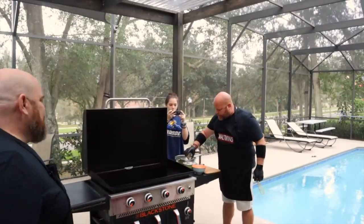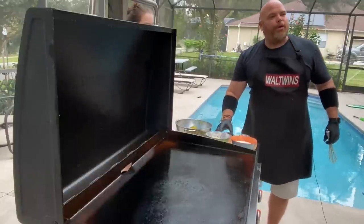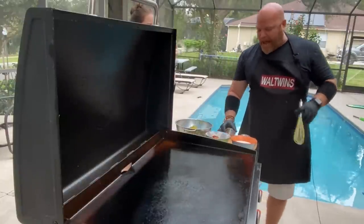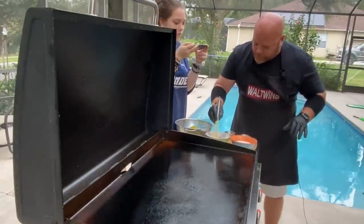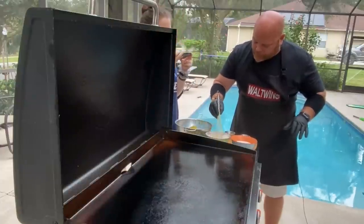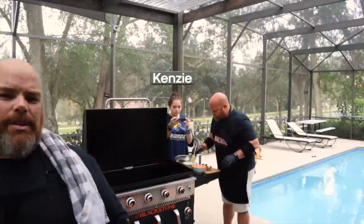Starting off, we have a tablespoon of our usual suspects and then a teaspoon of paprika. We're going to mix it in. I wanted to use Lowry's for this, but we already knew the usual suspects were coming in with a lot of sodium, so we thought a little paprika for some kick — and really, more than anything, for coloring.